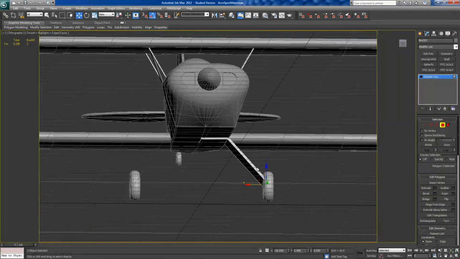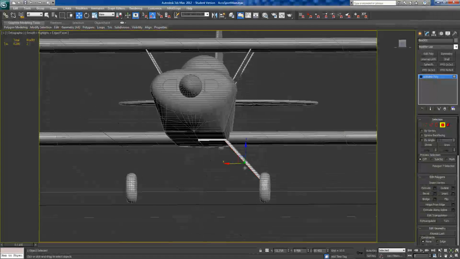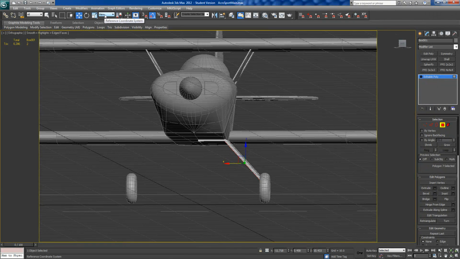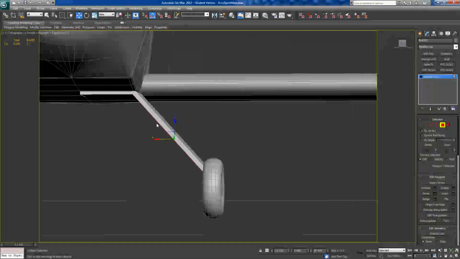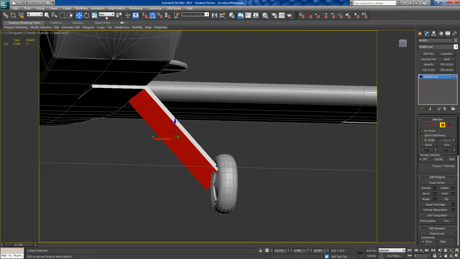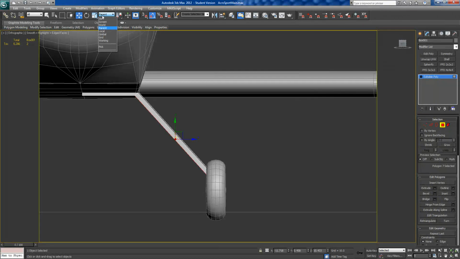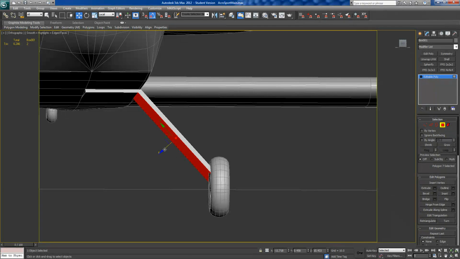Okay, then I'm going to take this face there, and let me get rid of grid because it's getting pretty crazy to view this. And then I'm going to see if going to parent helps or local. There we go. That's going to allow me to push this face in.